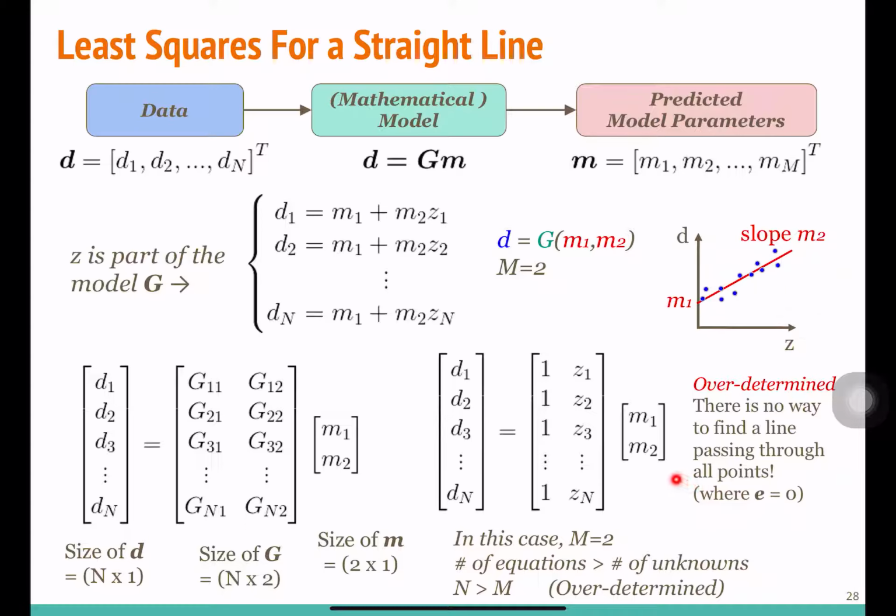In this problem, we have a very big issue because it's what we call overdetermined, because you cannot find one single line which passes through all the dots in here. We have too much information in this case. There's no way you can find a line passing through all the points where the error equals 0. So how do we define overdetermined? We'll get to this later, but it is when the number of equations, big N, is larger than the number of unknowns, the big M in here. So we define this as overdetermined. We'll get to this in the next section of this lecture.